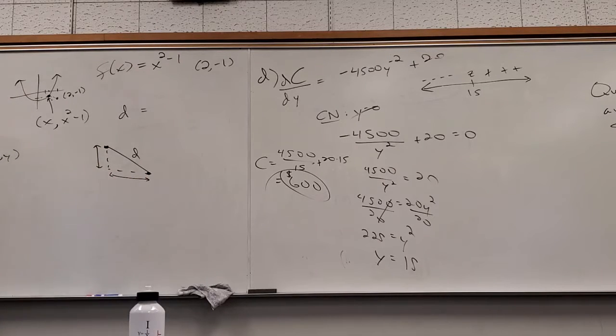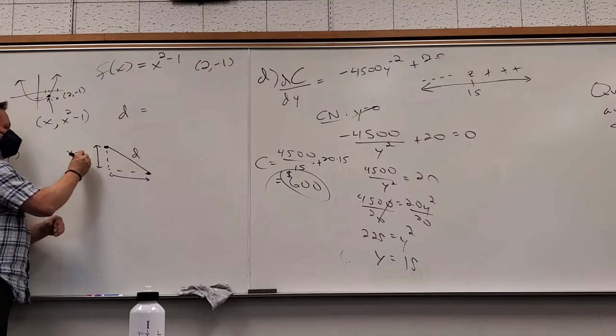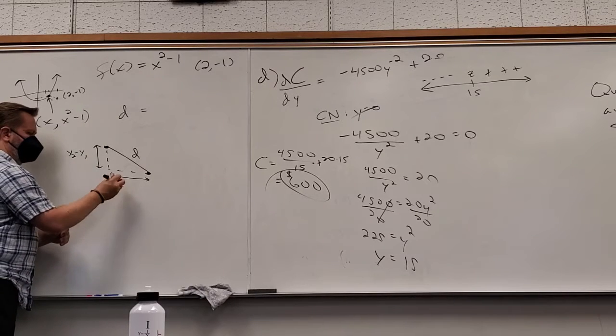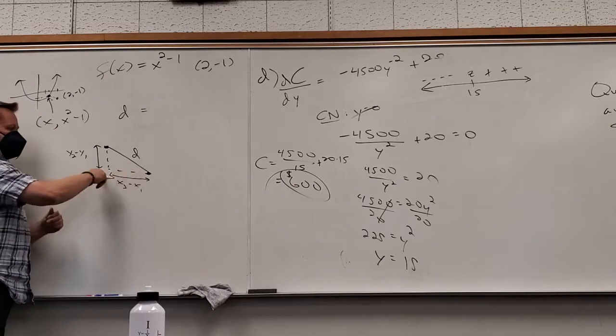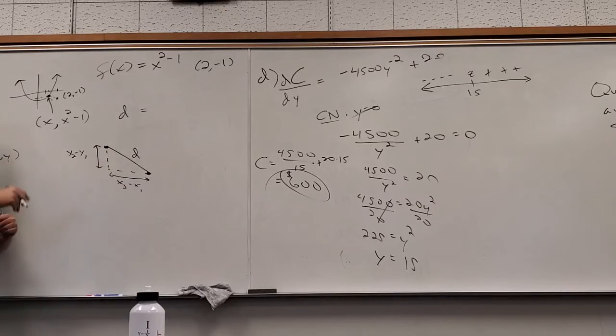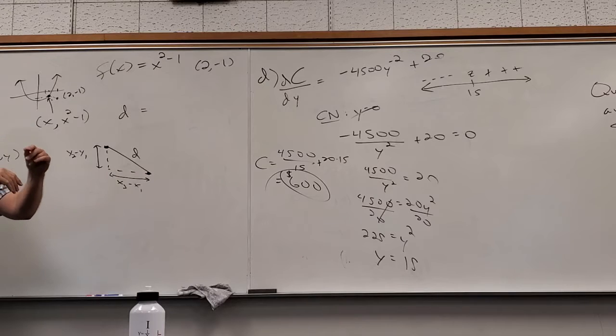No, be better than that. The change in y, right? So it'll be y2 minus y1. What's this? x2 minus x1. Is everybody with me? This is the x direction, this is the y direction, yes? If I wanted to make slope, I would do the ratio of those things. That's not what I want.